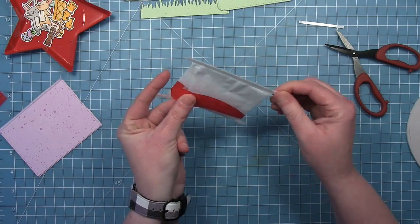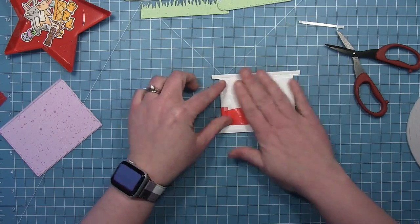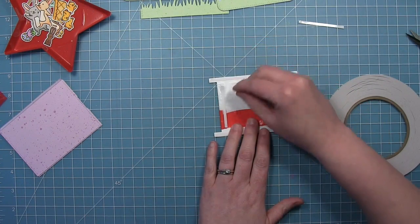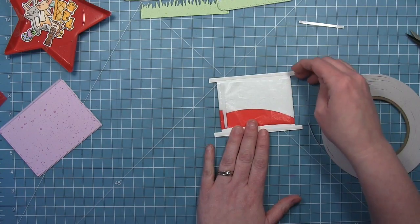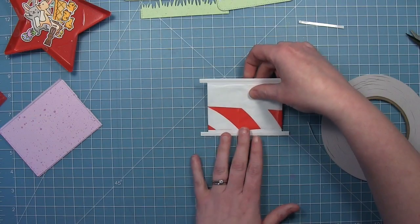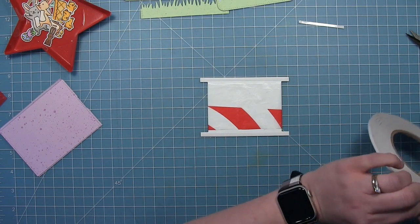So I'm sliding this to the left side. There's where my seam is. And I'm going to take another piece of that tape and put it right on top of the seam. This is where one of my panels is going to stick. And then I'm going to flip it over and I'm going to put a piece in the same spot on the other side.